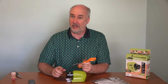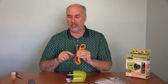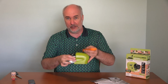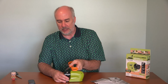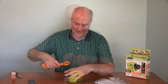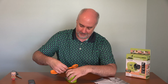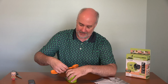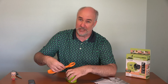And the instructions here are a little different again. They say to put the cutting edge of the scissors, again the one that's at an angle, towards the stone. So I've dialed this to scissors. I'm going to put it in here, pull it out, and then this one I'll have to flip over and do the same. Make a lot of contact there. I say to do this 3 times.